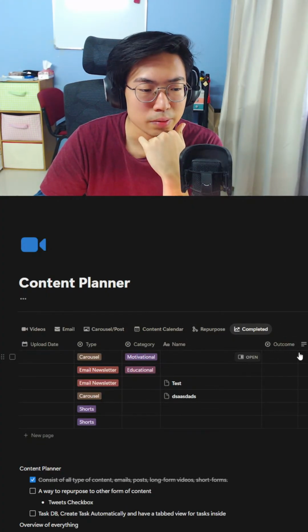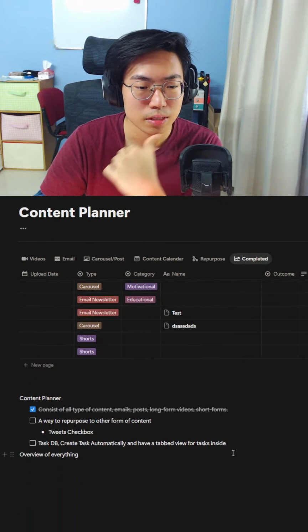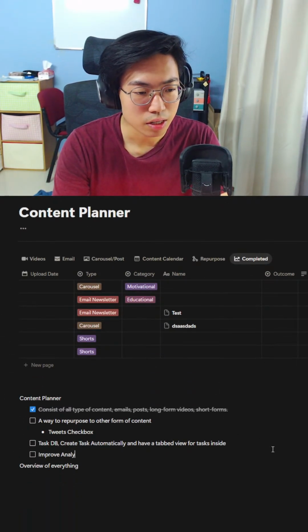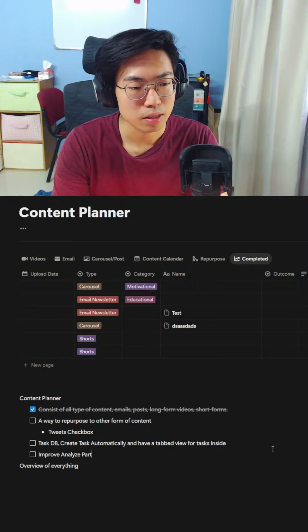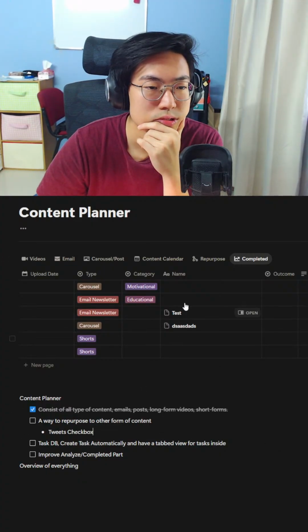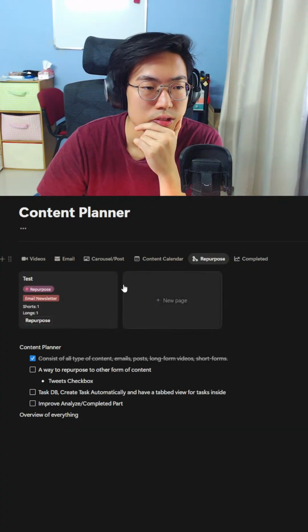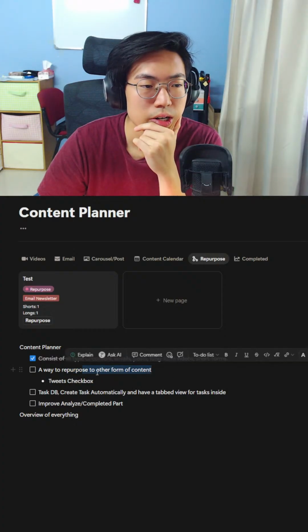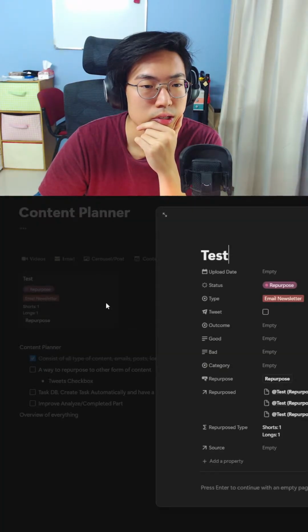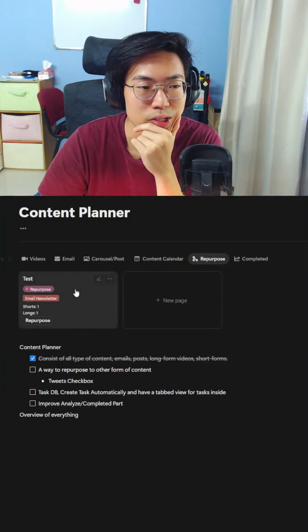It's just this part, man. This part just seems so weird. The analyze part is just weird. Improve the analyze part. Yeah, the tweet also is a bit weird. I don't like the checkbox for the tweet.